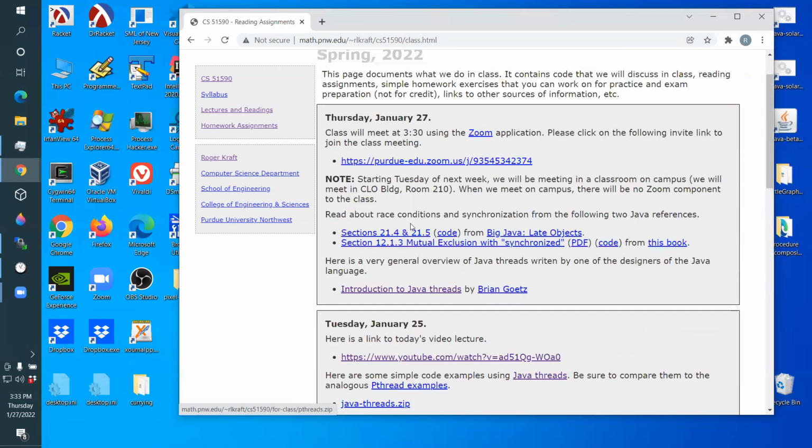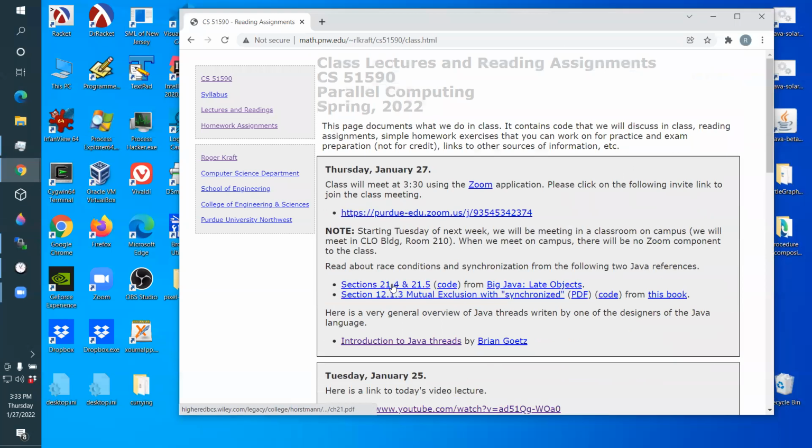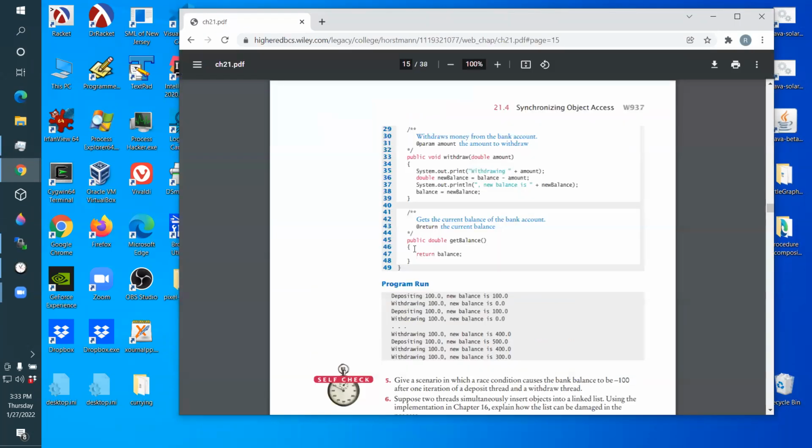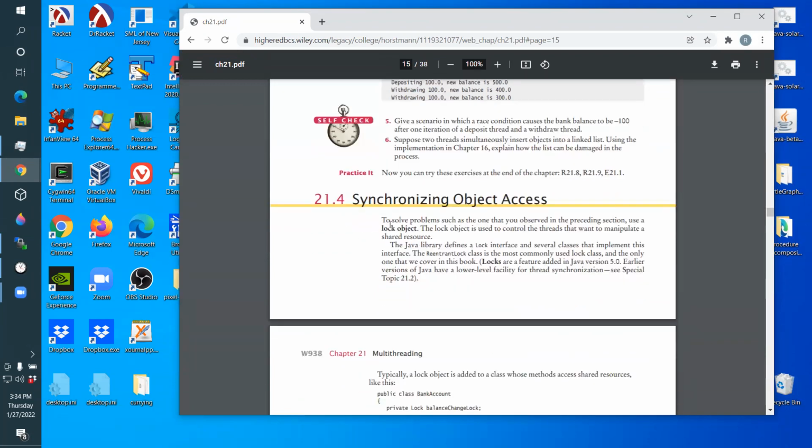There's another reading assignment today. The previous reading assignment was for the first couple sections of this chapter. Here's a reading assignment starting with the fourth section of the chapter, about synchronization. Synchronizing is when we eliminate race conditions. We didn't really talk about synchronizing with P threads because that's where we left off and switched to Java threads, but we showed one synchronization, the mutex in P threads.